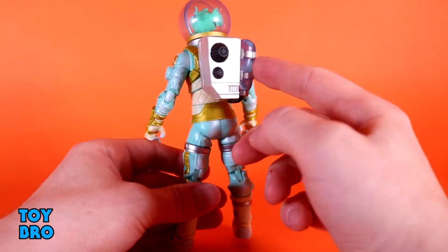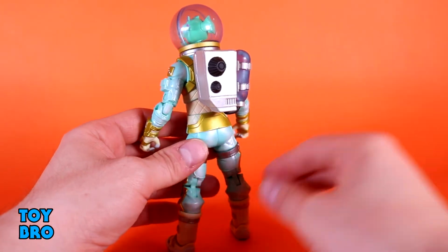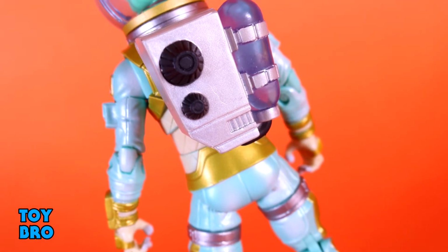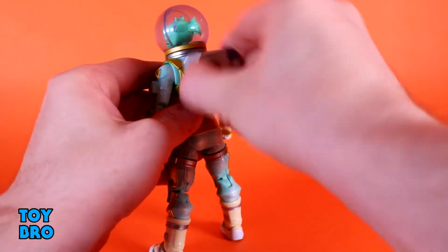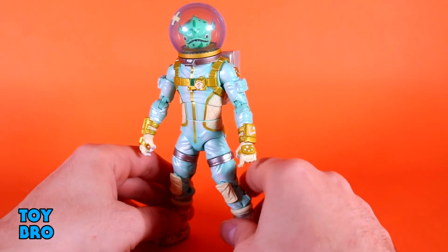This guy is, I guess, if you want to be technical about it, an accessory. It's their little back blings that they have in the game, and this guy's is clearly supposed to be a water container of some kind. So you've got translucent plastic there, and then some black and silver paint detail. You can take it out if you don't want it, but he's going to have a hole in his back if you do. So I think he looks really cool.